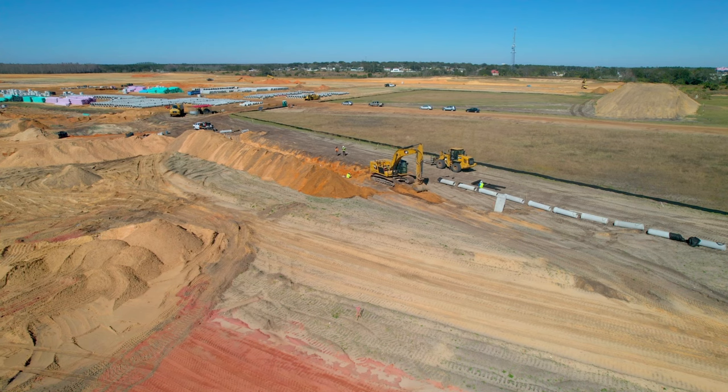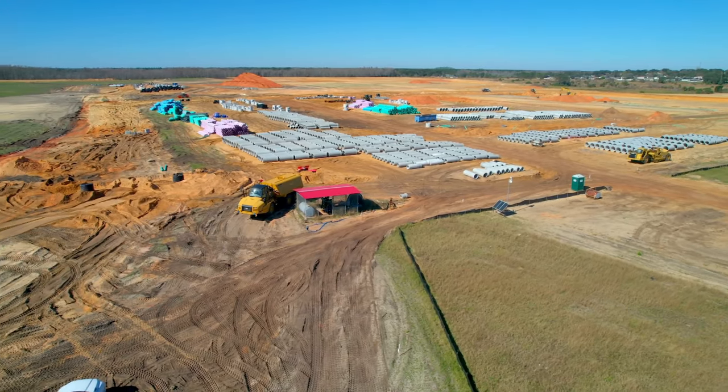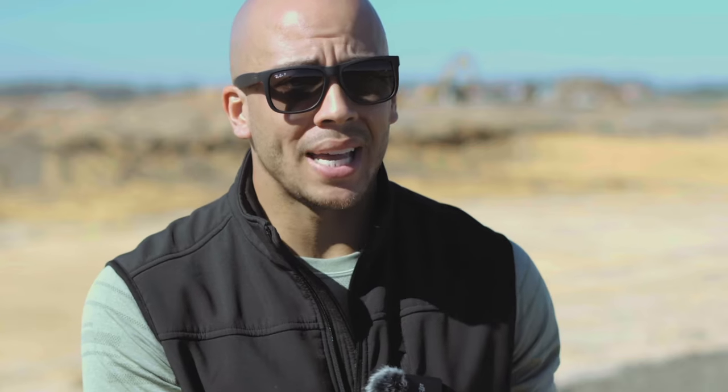So here we are January 2023 and they're just breaking ground. They haven't even put the roads in yet but they're doing pre-sales. A concern you might have is: how do we know what to expect out of this community? How well is it going to do? What is it going to look like? Well, what Pulte is doing is they're going to copy and paste what they've done at Windsor Island over here in Windsor Cay.